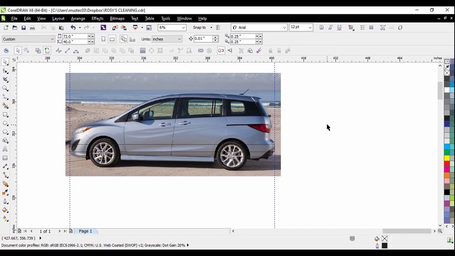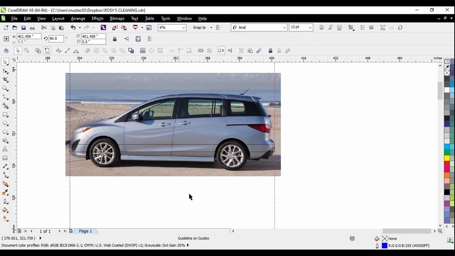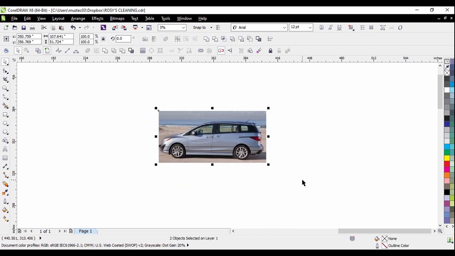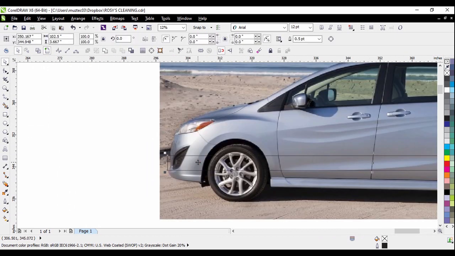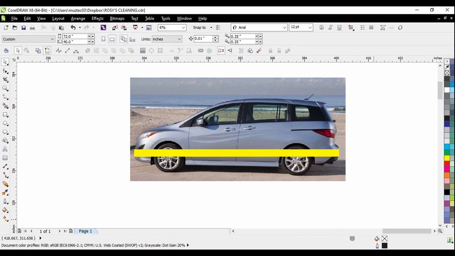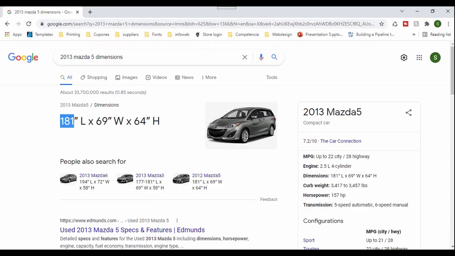All right, and I'm going to get rid of the rulers. We don't need those anymore, and I have to readjust this image until the rectangle inside, let me give it some color, until the yellow rectangle measures that 181.